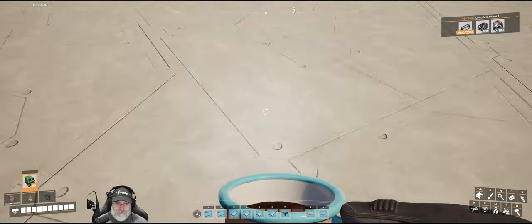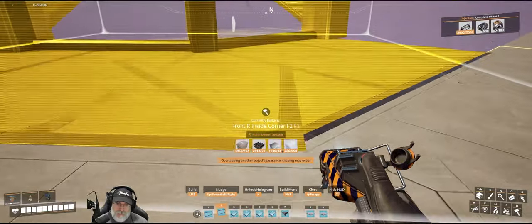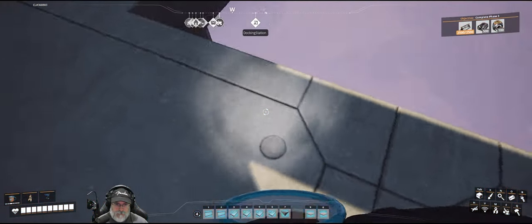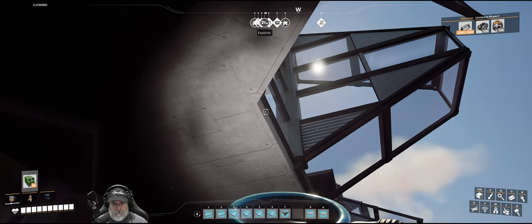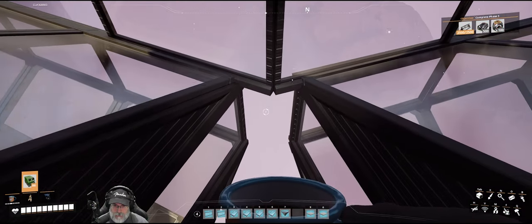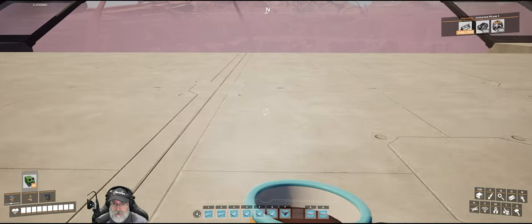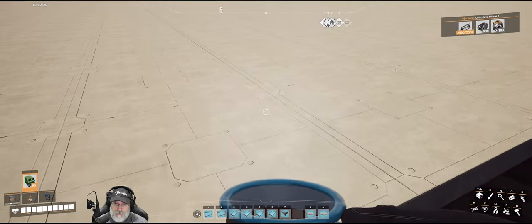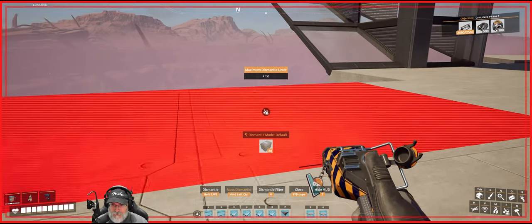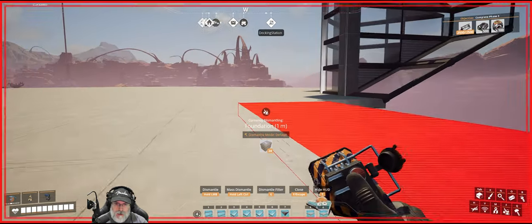Okay, let's run over here and do the same thing on this one now. This time we want the right hand inside corner. And it looks like I placed it correctly just right from the get-go. Look at me, my bad self. Okay, let's double check it. That looks right to me. Okay, good deal. Now, this centerpiece is even narrower than it was before, because each time we come up with it, it gets narrower and narrower. So now what we have is 1, 2, 3, 4 full tiles and then partial tiles after that.